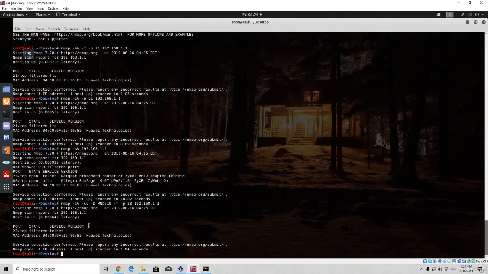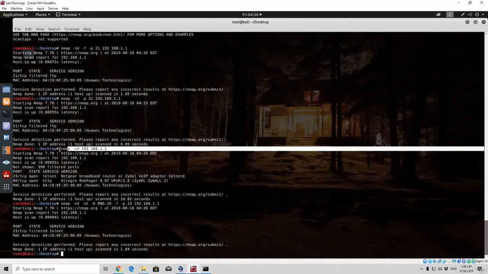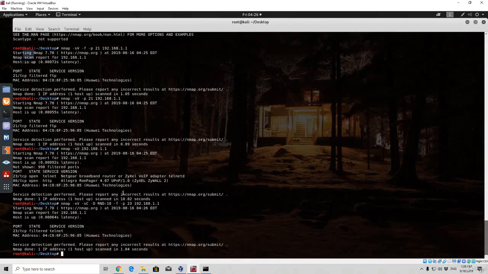And you can see right here also that port 23 is for some reason filtered once you use this scan instead of the previous scan, because some of these options could present a problem for the firewall, and therefore it might block our incoming requests, or it might show us a different result. Here it says the port is filtered, but in the previous scan, once we scanned the same port, it said that the port was open. It even gave us the actual version of the software running on that open port.